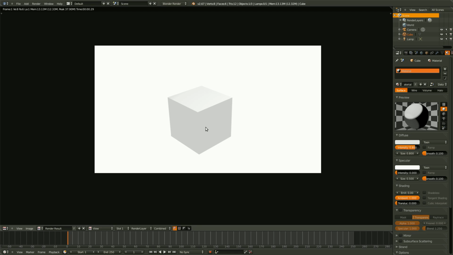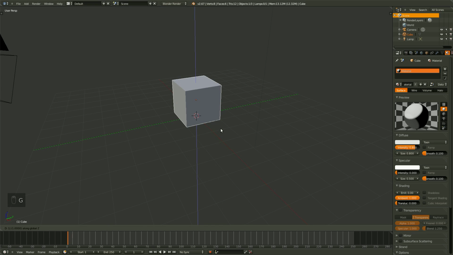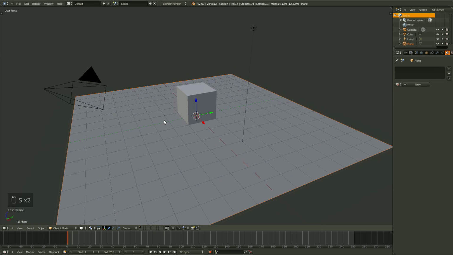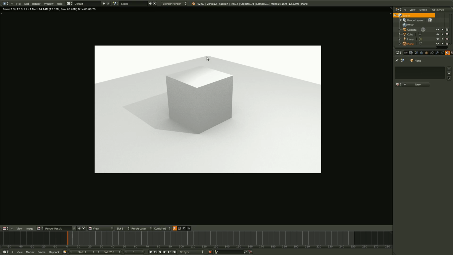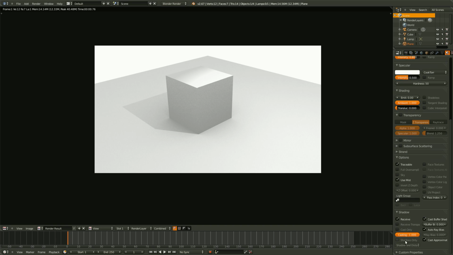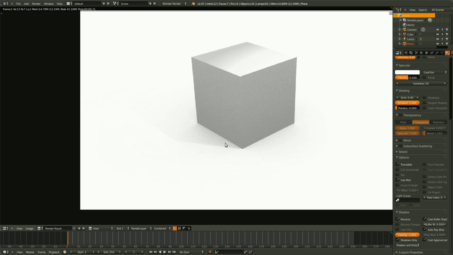Before we move into Freestyle, let's go ahead and add a plane below the cube so we can get a nice shadow here. So let's move up the cube by one unit. So hit G, Z, and then 1. And now let's just bring in a plane. Scale this up. Right about there should be good. If we were to render this now, we have this plane right here and nice shadow, but really not the best. So let's go ahead and give this plane a new material and just come under Shadow and do shadows only, and that will pretty much make it disappear except for the shadow.